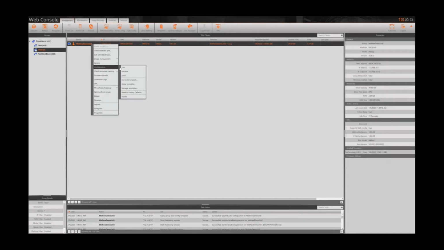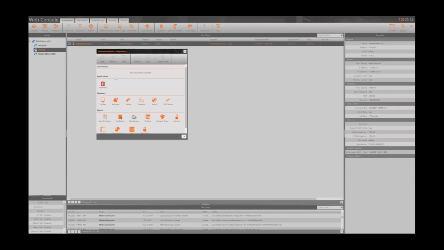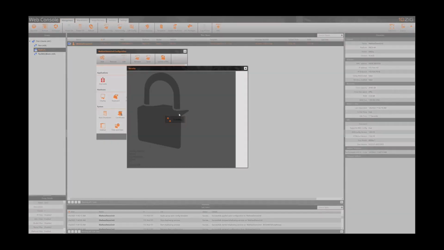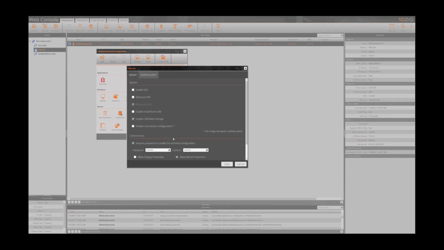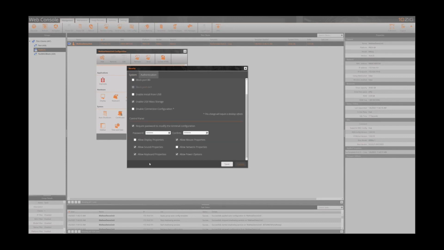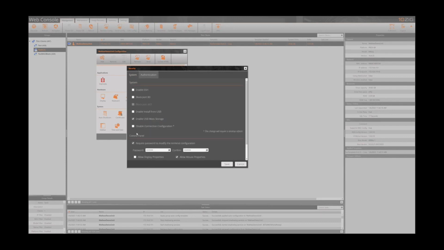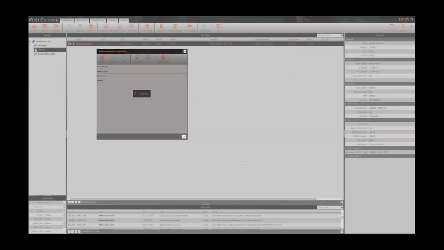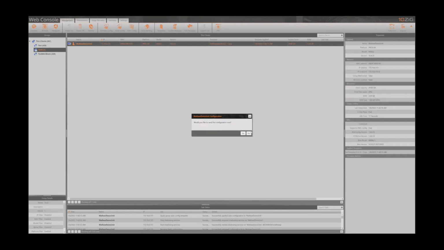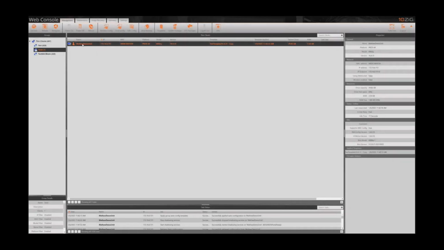So just as a comparison, we'll jump back in here. We'll go edit, just to show you that the screens do look similar between the two GUIs. So if you go in here, take a look at what the security settings look like. Basically you've got some check boxes here, and your two password fields. So jump out of this. We're not going to send the config because we didn't make any changes. But then let's VNC into that unit.